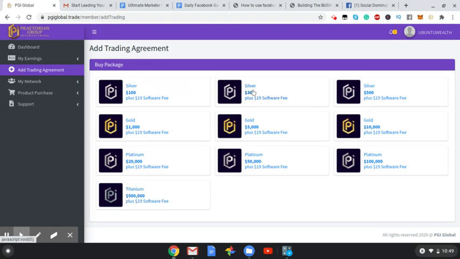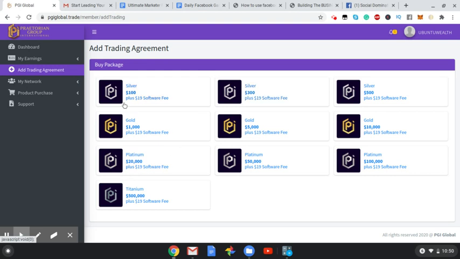The reason for having the higher packages is twofold. One, you can only withdraw 50% of the agreement that you have, per week, that is. So even though I started with a $100 package and I have earned nearly $200 in my first 3 weeks, the maximum that I can withdraw per week is $50 because the agreement that I have is a $100 agreement. If I had a $300 agreement, the maximum that I could withdraw per week is $150. So the higher the package, the higher the amount that you can withdraw per week. So that is a good thing.